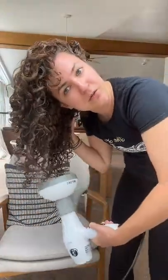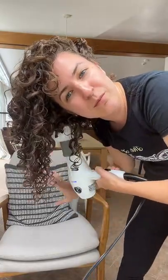So do you have a perm? I do not. You have 3C-4A hair. I bet your hair is absolutely gorgeous. What if you have low porosity wavy hair? I have normal, I would say, porosity wavy hair. I would say normal on the lower side of low porosity. But if you've seen true low porosity hair that's hydrophobic, I don't have that.